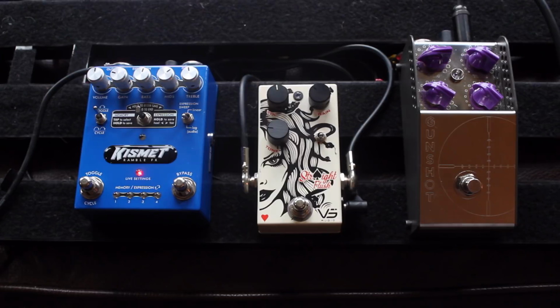So, the first pedal in line is the Thorpy Gunshot. Now, I've mentioned this pretty frequently recently, purely for the fact that it is a fantastic sounding pedal, and especially versatile, to be honest, primarily for the fact that it has a simultaneous gain control, as well as what Adrian has called the caliber control.